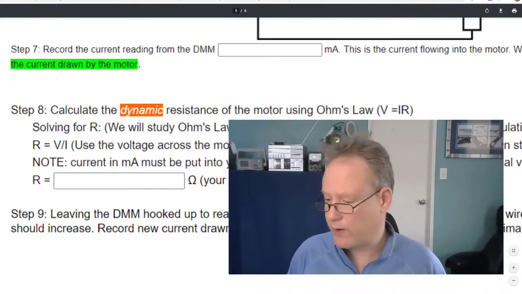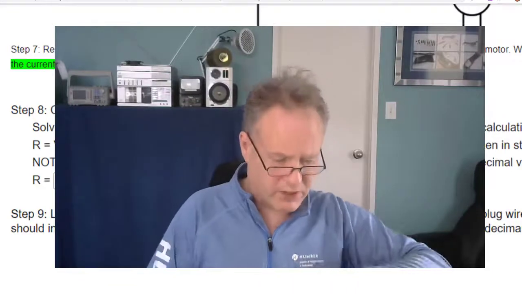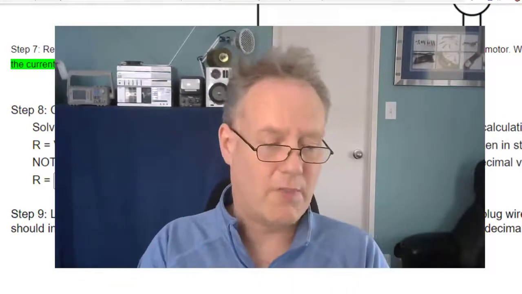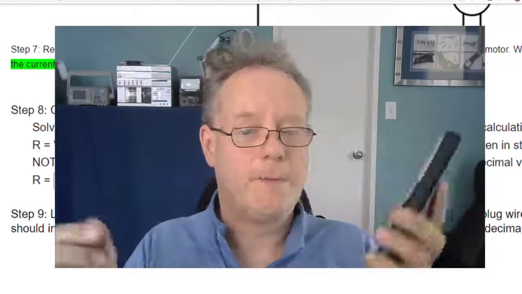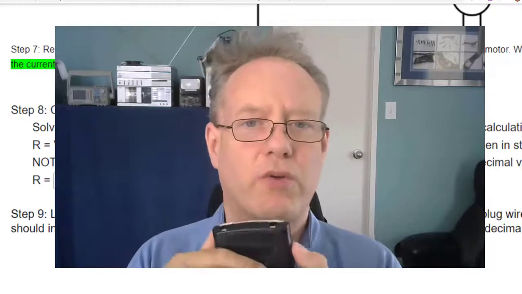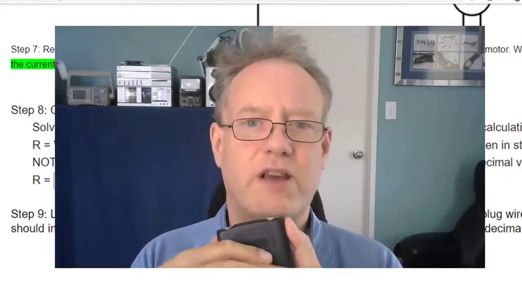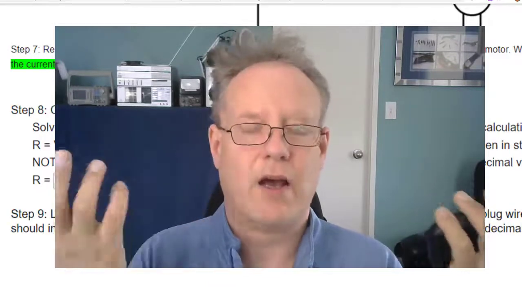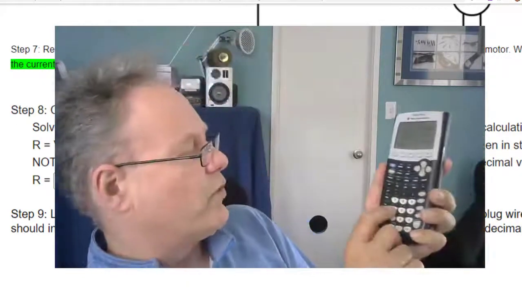Now, this is important that we do this together, so just pause for a second. Let's say the voltage in the motor is 5 volts. Okay, so I'm going to type in a 5. Done. Now, what was the current going through the motor? Well, let's say it is 47 milliamps. I don't know what it's going to be. I forget, but in the video you saw me measure it, and it was some value. Let's say it's 47 milliamps. So I'm going to type in 47.